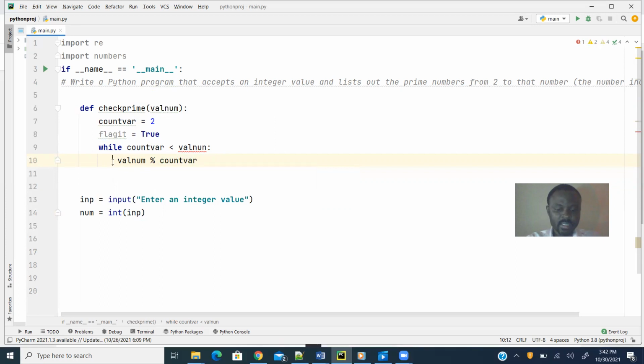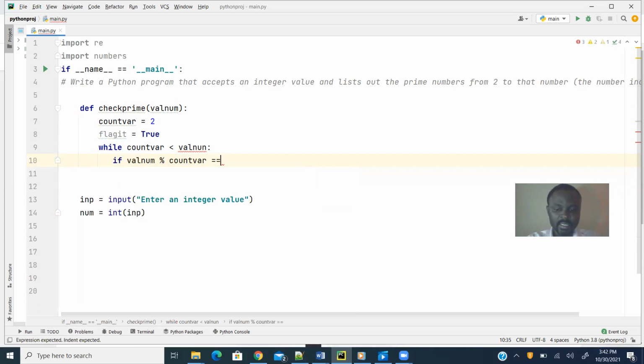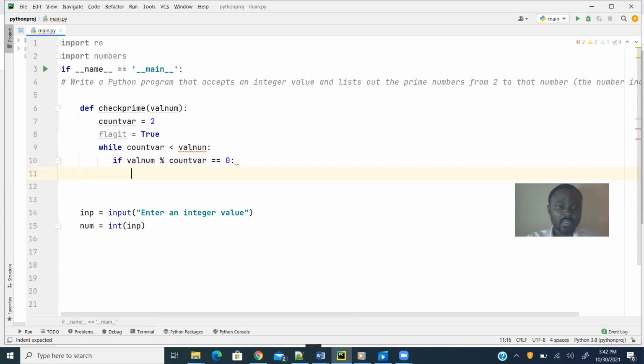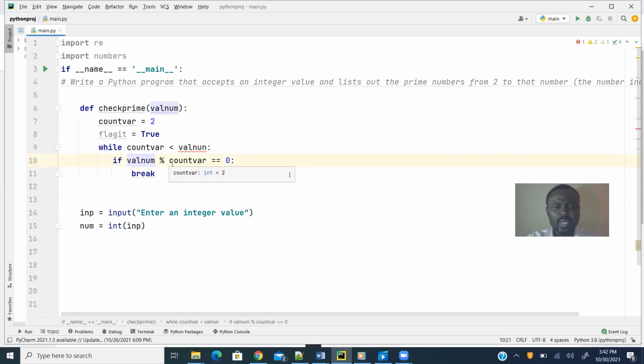Now, if the remainder is 0, we should break. I'm starting from 2 and I'm counting up to the point just before the number. Okay. So there has to be a way of increasing my count variable.